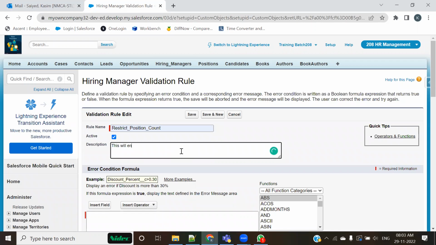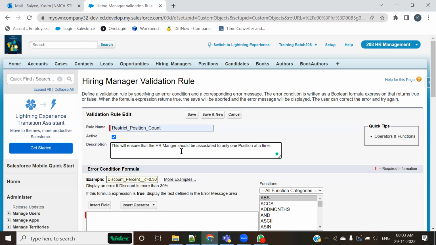This will ensure that the HR manager should be associated to only one position at a time.